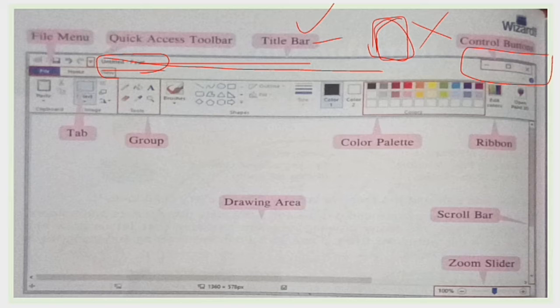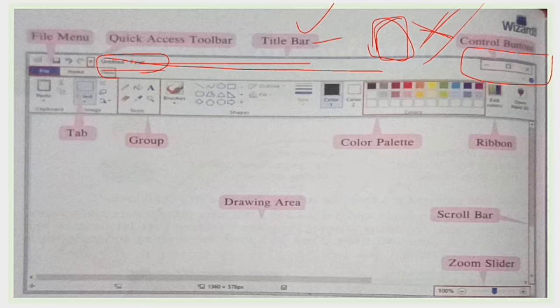When you click on this rectangle box, it will open your paint window again on the screen. And when you click on this cross button, it means you want to close the paint program, and your paint program will be closed.